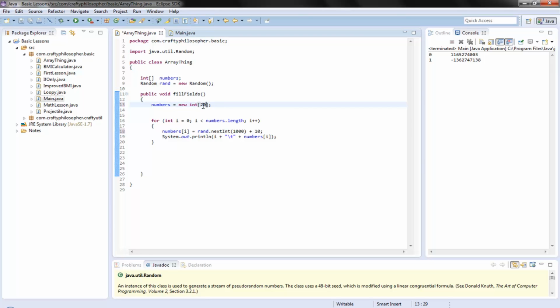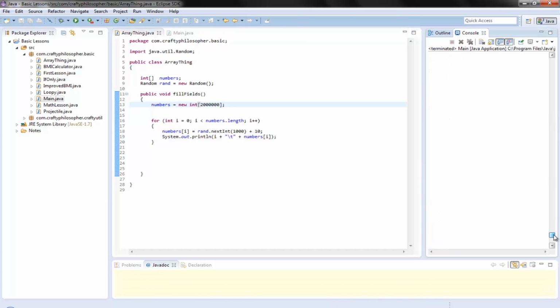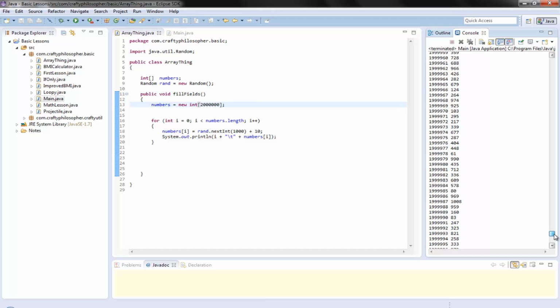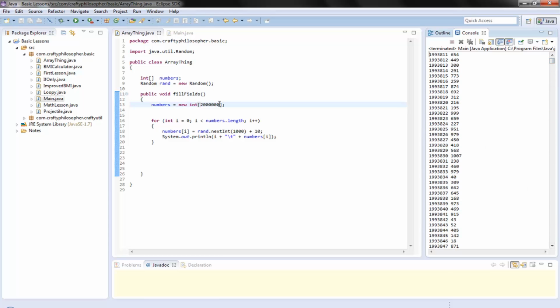Let's do 2, 1, 2, 3, 4, 5, 6, 2 million. Why not? See how it's taking a while to calculate all that. Look, we've got 2 million numbers we're randomly generating between 1 and 100. And will it get there in the end? It's taking its time, isn't it? My God. Was that just to print them out, really? It probably calculates it very quickly. So that's my 2 millionth number. So you can get 2 million random numbers there. I didn't even keep them all.